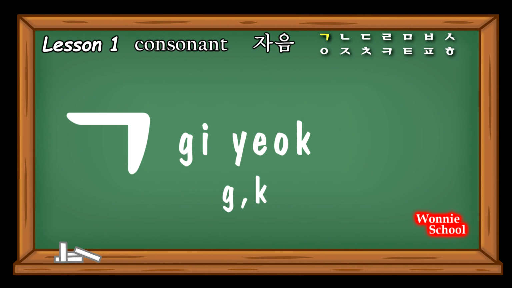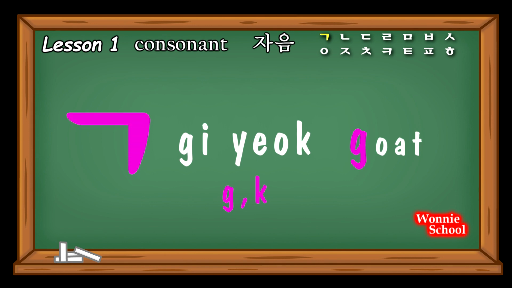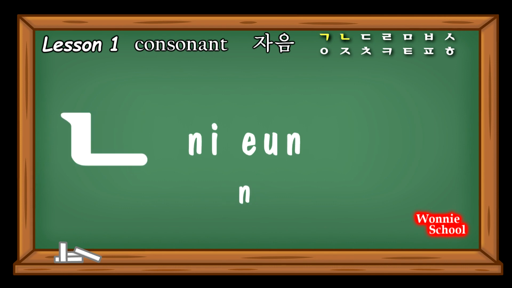This 기역 has G sound. 그, 그. So it's like the word God. And now I will let you know how to write it down in the right way, like the order of writing for this letter. 1. It goes only one time. One more time. 1. Let's practice to write this letter with me right now. 1. Great job.